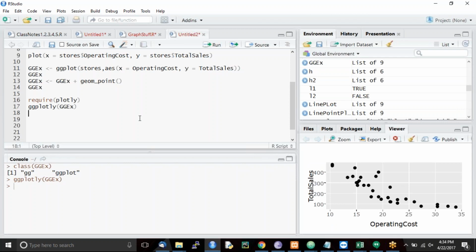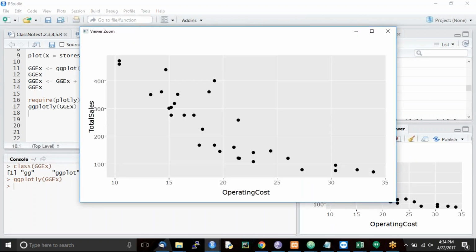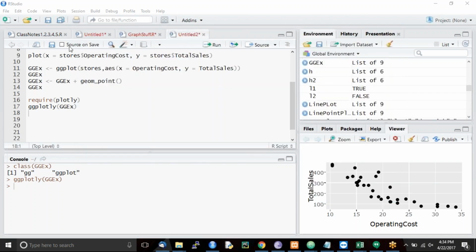So what's so cool in this? If it is giving the same graph, then what is so cool in this graph? It's the same like before, right? Interactiveness. So you hover your mouse, you'll get the interactiveness out of this. And now you can export this graph as it is using R Markdown.